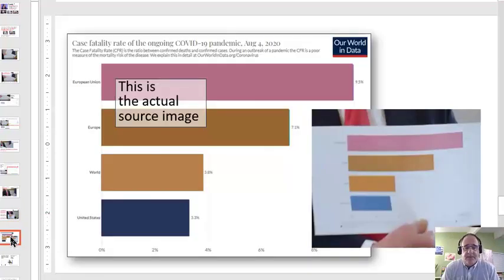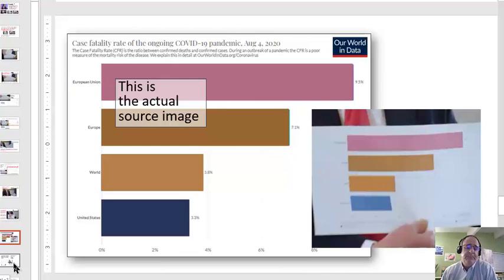So again, showing you where this comes from. The left is the actual image, this big thing here from the website. Those are the four entities being graphed: the European Union and Europe and the world and the U.S. And that's just a bizarre set of comparisons, because Europe and European Union have a great overlap, and both of them are big contributors to the world cases, and the U.S. is another big contributor to the world cases. So these are not independent comparisons, and there are all sorts of interesting philosophical questions about whether these comparisons make any sense, and there are far better ways to make these comparisons.